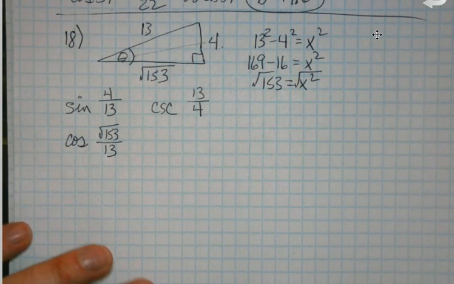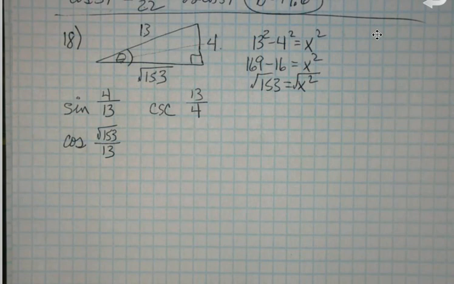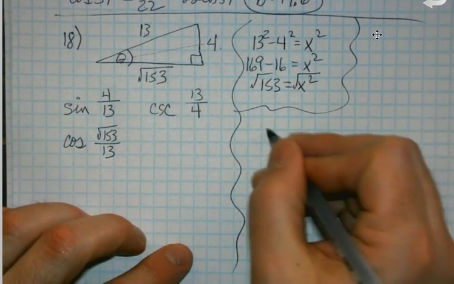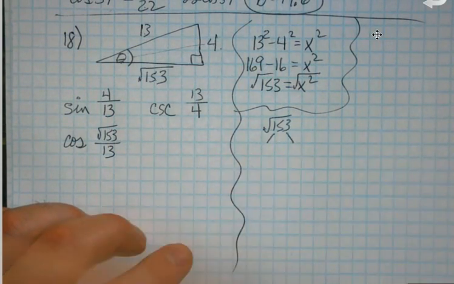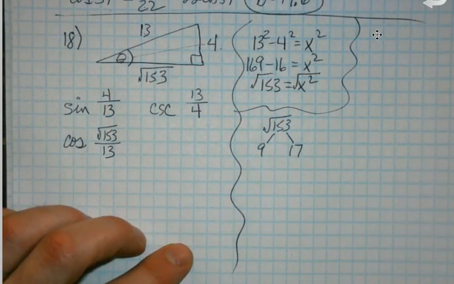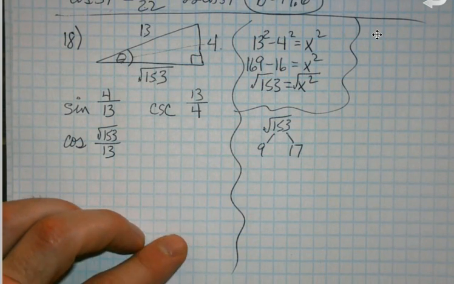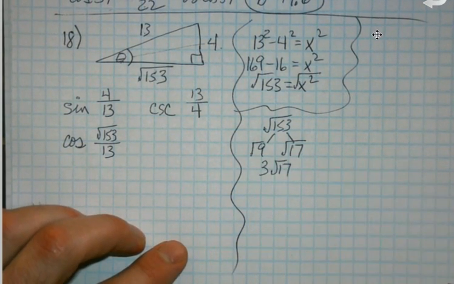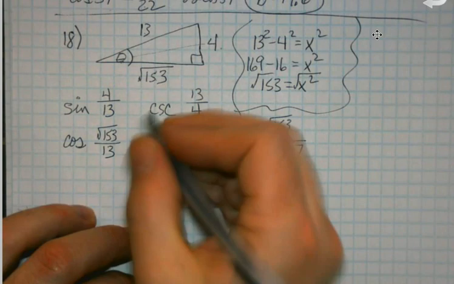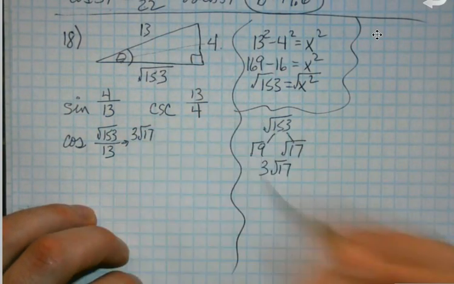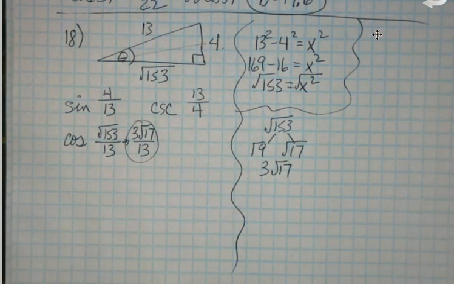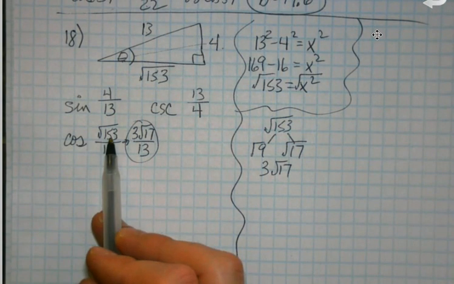But, you're like, oh, but. There's always got to be a but. Can I break the 153 down? So we're going to go off into side work territory here. Yes, you can. 153 actually does break down to 9 and 17, because again, we talked about with your perfect squares, if I can break down a radical, I should. So if I take the square root of each of those, I get 3 times the square root of 17. So my cosine, as you'll see from my other answer over there, and an answer you'd get if you had one in the back of the book, that's what we're going to be shooting for. This isn't bad. This is better.